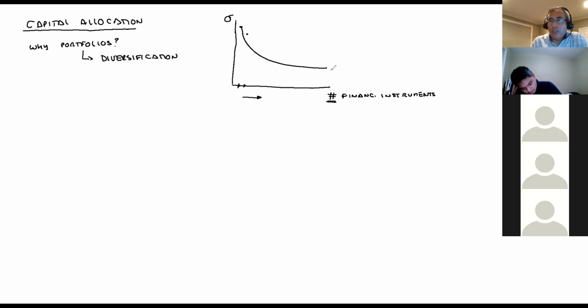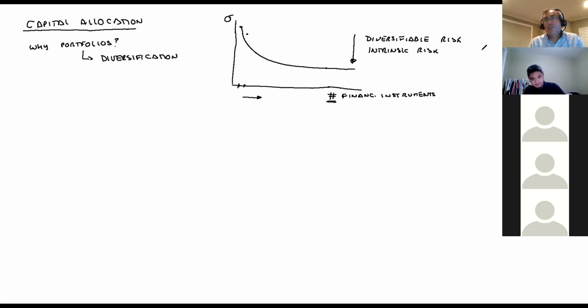Okay, but there is a limit on diversification. After this point, this can be a line, it doesn't continue going down. So how do we call this part of the risk that can be diversified? Of course, it's called diversifiable risk, also called intrinsic risk. It's that portion of the risk that you can eliminate by simply putting uncorrelated instruments. So the main condition here, guys, is not perfectly correlated instruments. We are going to understand this in the future. Not perfectly, positively correlated instruments.